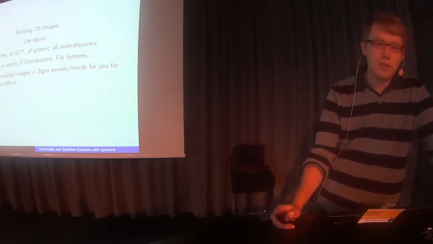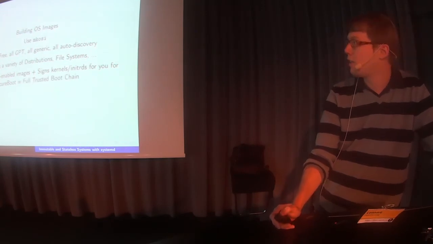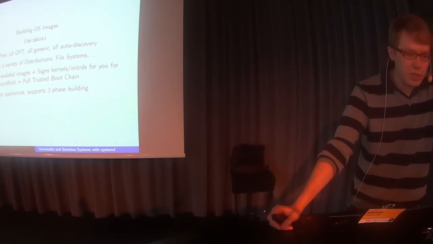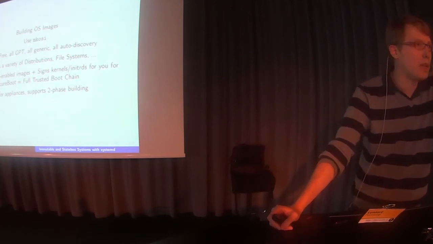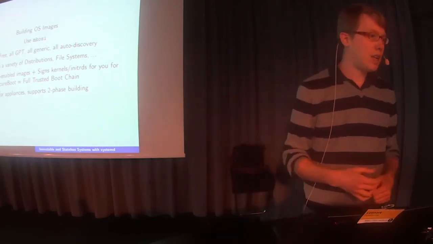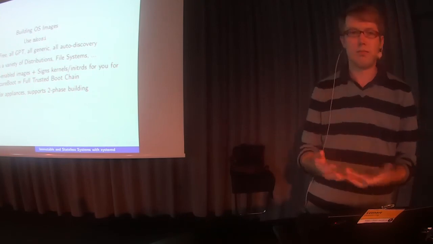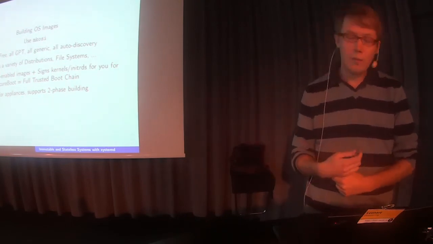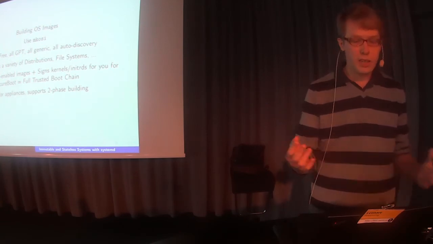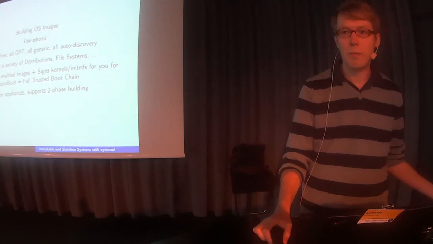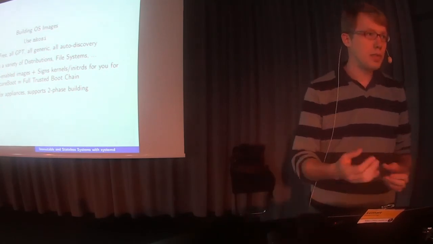It is also built for developers, meaning it has a two-phase building. So it actually builds the image twice. The first image is built with development headers and these kinds of things, so that you can put that stuff in your development tree, and then it will build correctly because all the headers are installed. And then it does a second build after it generated all the build artifacts, but this time it will leave out everything that was necessary for the build time, and then just build you the reduced thing.